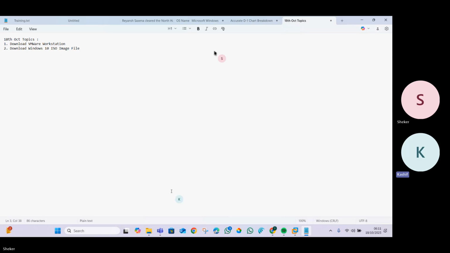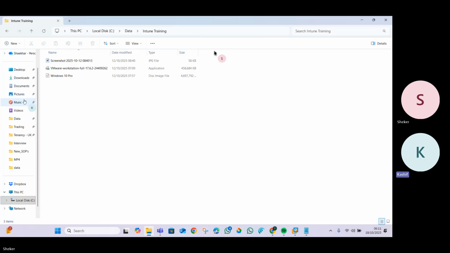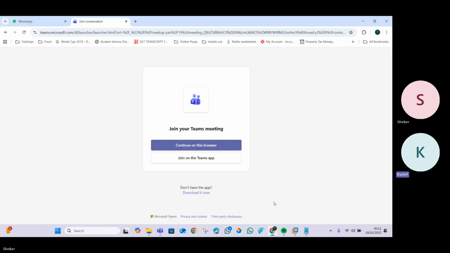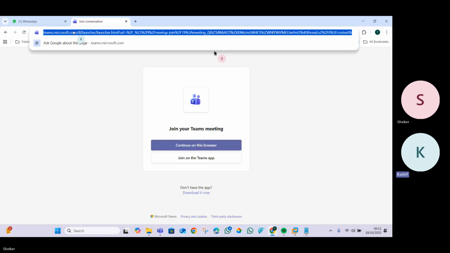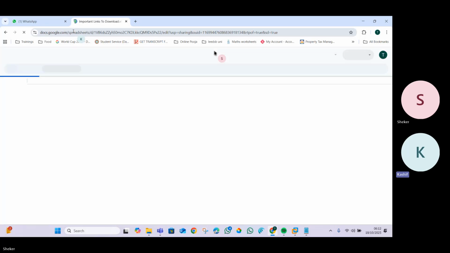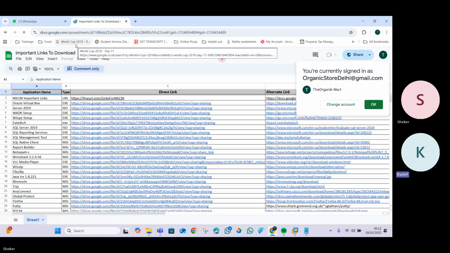Now I see that you have already downloaded it. This is the one, right? VMware Workstation you downloaded, and you have downloaded Windows 10 ISO Pro, right? Now, in case you would like to download next time, you can simply go to tinyurl.com/links for MECM. Okay, links for MECM. That's going to take you to this spreadsheet.